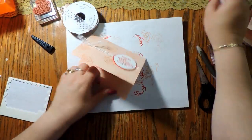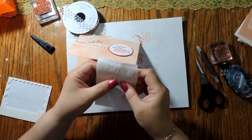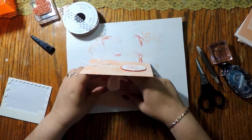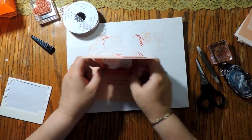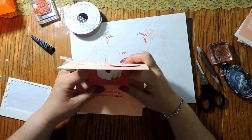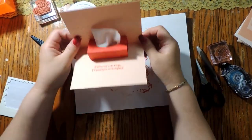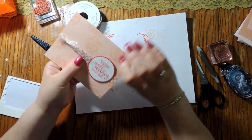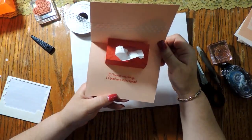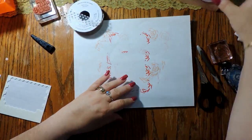So now, I did take an actual Kleenex out of my box, and I trimmed it down to, like, in thirds. And I'm just gonna stuff it into my little tissue box here. So you have a real little Kleenex popping out of your tissue box. Just like so. So it folds up nicely. When your recipient pulls it out of the envelope, they're going to get a surprise, and that's going to make them smile, and they're going to feel so much better. That's the premise here. Alright, so now we got to do an envelope.